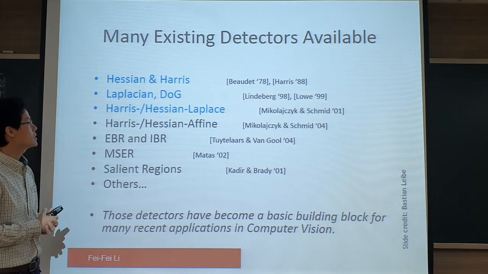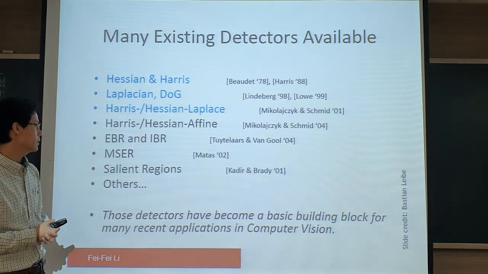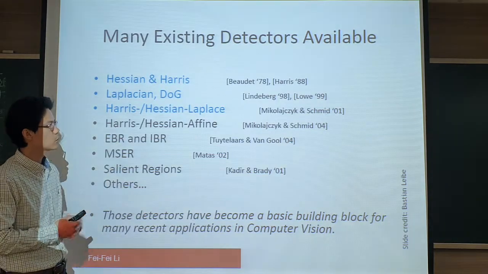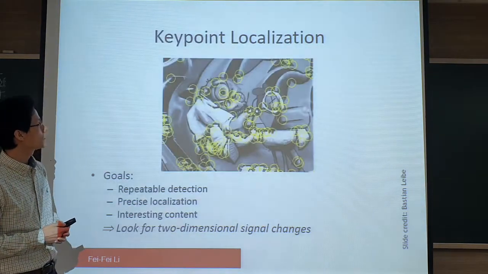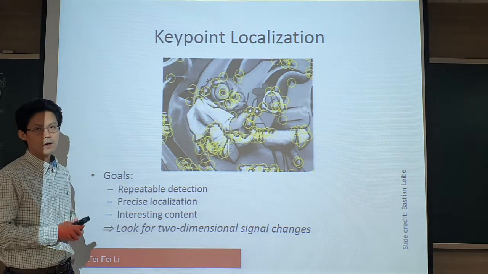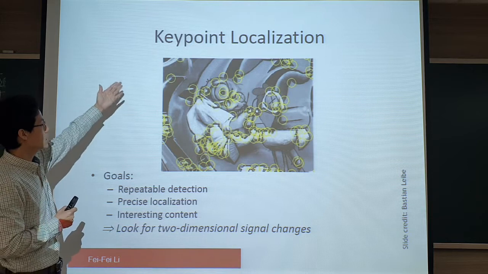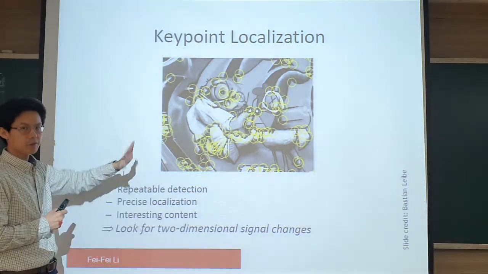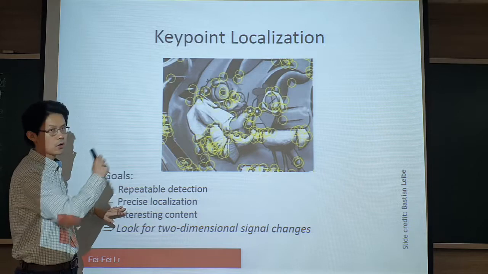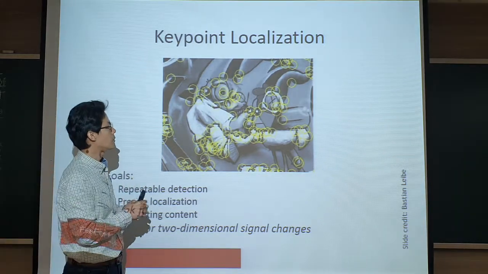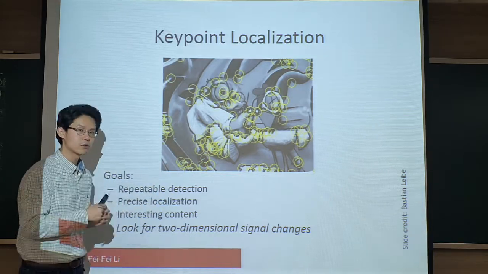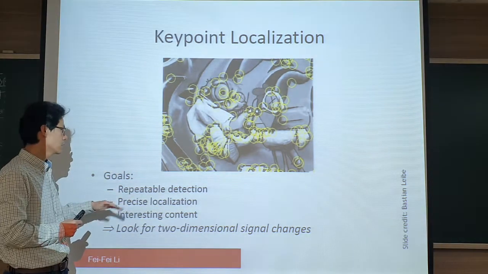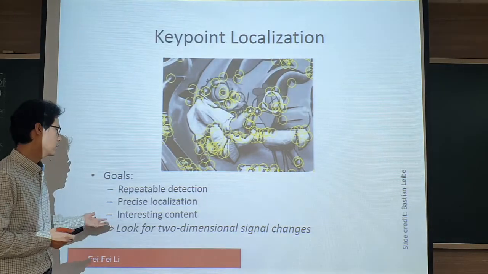There are many existing manually created descriptors. We are not going to cover a lot of them. Many years ago I talked about those, but right now I will talk about only a few of them. One of them I will mainly talk about is the corner detector. Here, same thing, the key point localization is very important. The key point should be repeatably detected across the same image, and we need precise localization. If it is many pixels away from this key point, then it is very difficult for us to match them correctly. And also, there should be interesting content. So early on, based on these goals for the image descriptor, they looked at this kind of signal change.